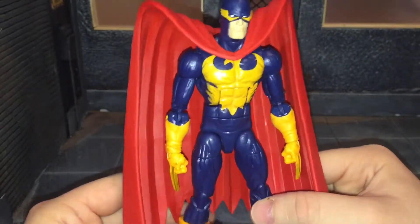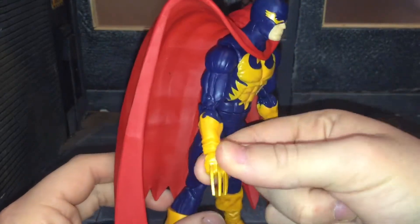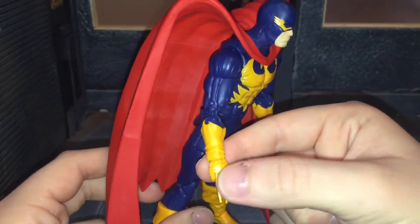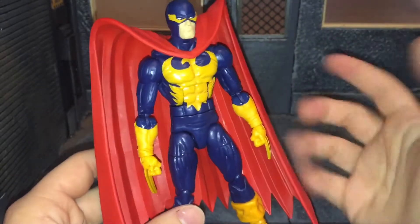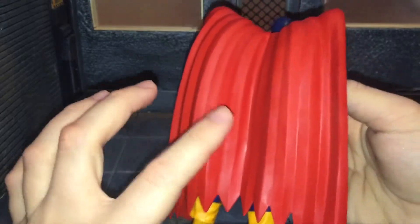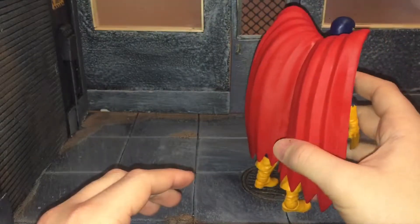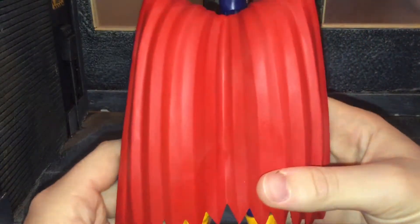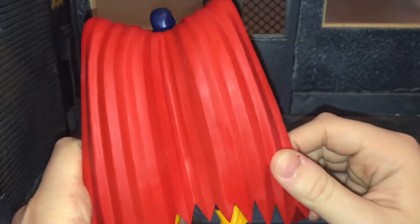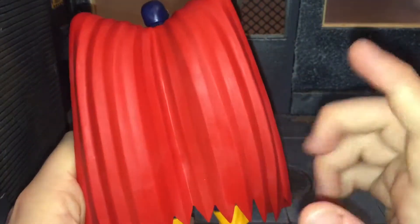The body is the standard Bucky Cap body mold. The cape is brand new, but the hands are too. I'm surprised Hasbro just didn't reuse the Wolverine hands for his claws, but they didn't — we all know how Hasbro likes reusing things. This cape is really big and it's heavy. It's tricky to get him to stand because it's very top-heavy — he wants to lean forward. It was incredibly difficult getting him to stand for this review. The cape doesn't have any detail to it; it's just cast in red with no detail whatsoever. I wish they would have done a wash like they did on Citizen V — a maroon wash over the red — but we don't get that.